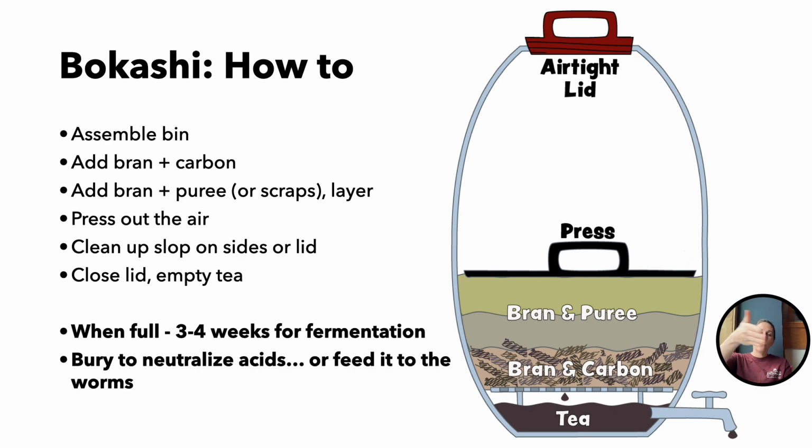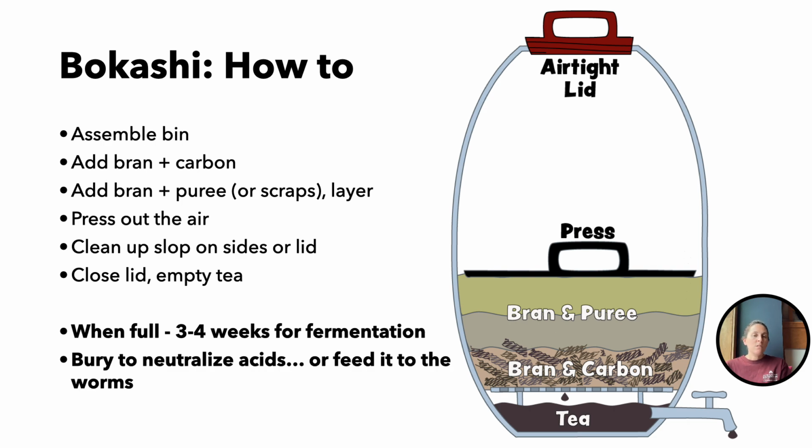And then the next step is really important. You have to actually go in and clean up any type of slop on the sides or along the lid. Along the lid, because you don't want anything to prevent air from getting in and out. And then along the sides, because it introduces an increased likelihood for contamination, because those are going to be the first areas that do get hit with air when you open up that lid, and you don't want to welcome any type of chance for contamination.